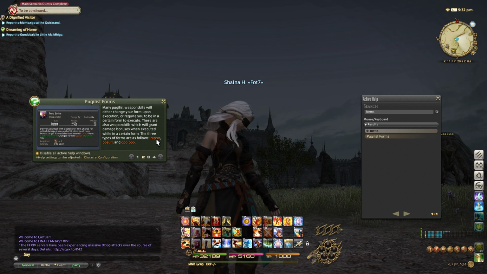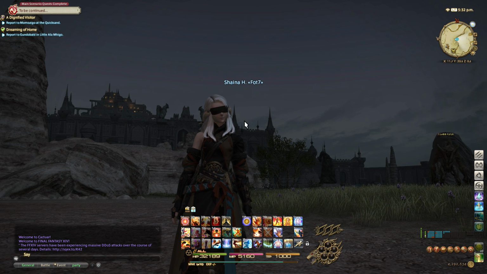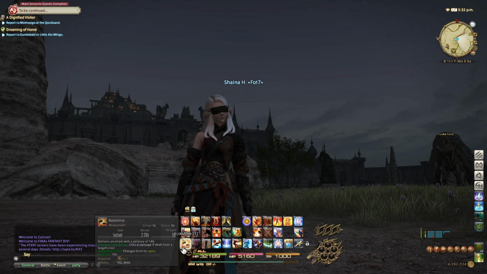Now, the forms go exactly in that order, but not exactly. What do we mean by this? So let's turn that off and actually go into our skills. This is the very first skill you're going to get at level 1 as a monk. Well, as a pugilist, technically, that then turns into monk. As you can see there, it does decent damage. However, the important part is that it says right there, Opo-opo form bonus.